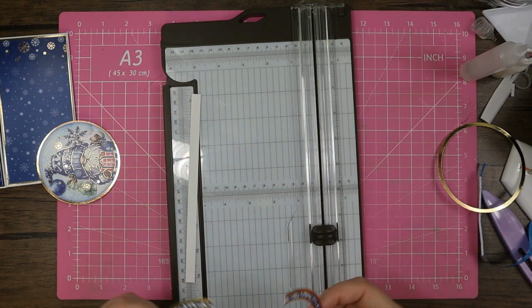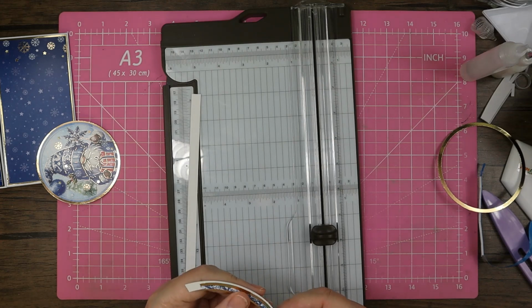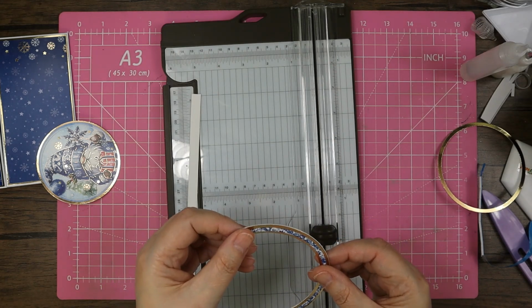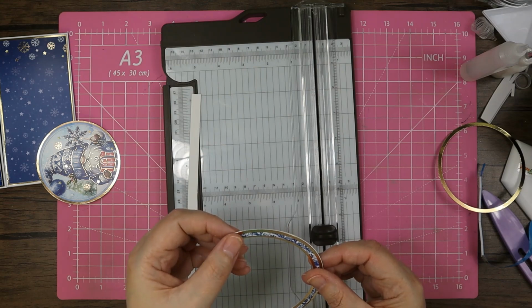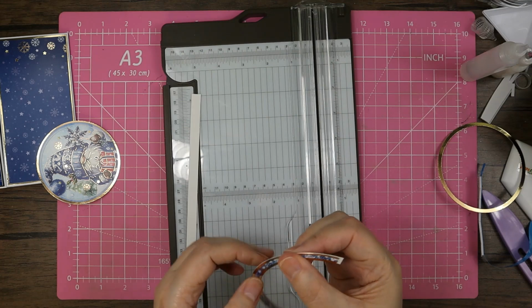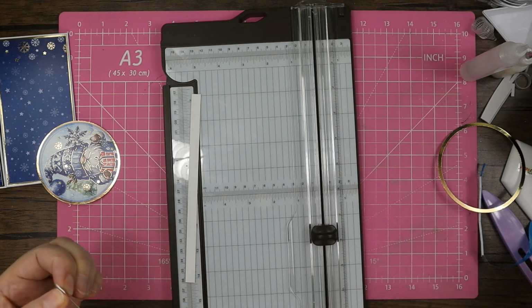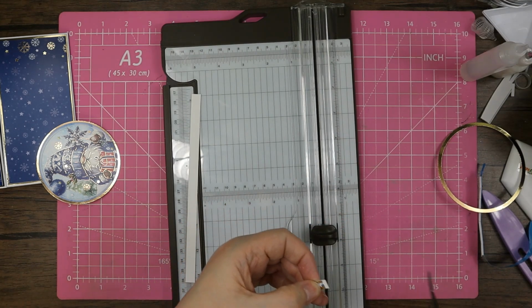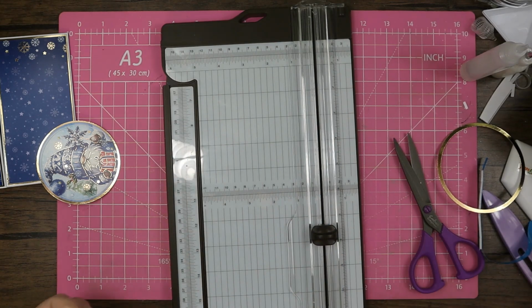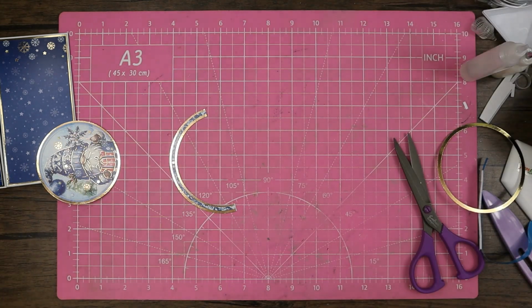If I can pick them up. It's probably not going to be because my maths, oh no, look at that. Pretty much dead on. So let me just take that round, and if I grab my scissors, I'm going to take that a little bit off. Couldn't really get any closer if I tried.